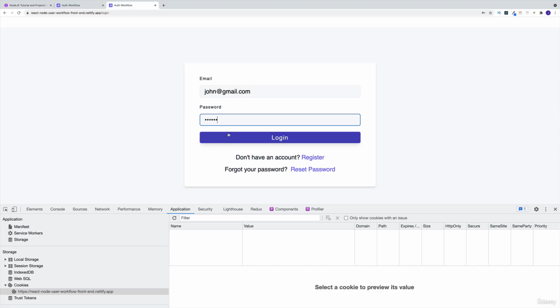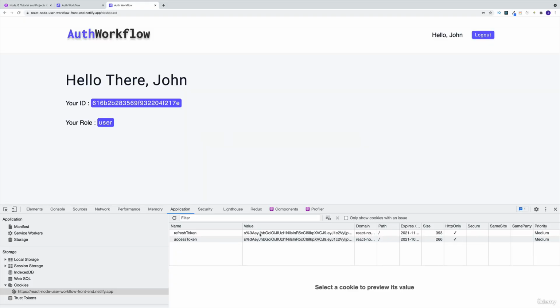Now, again, for demonstration purposes, the access token has a very short expiration, just so you can see how everything works. But in general, this is where you can set it up to be 15 minutes, 1 hour, 1 day, or whatever. So essentially, the user can get everything done that he or she wants. But we also have this refresh token.